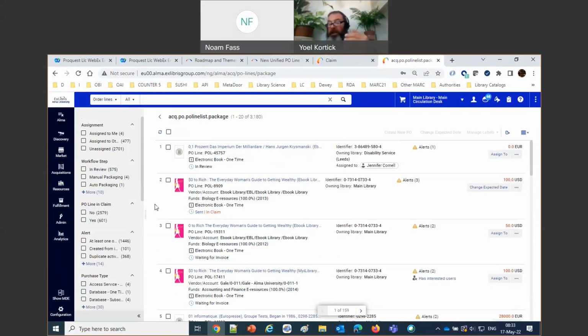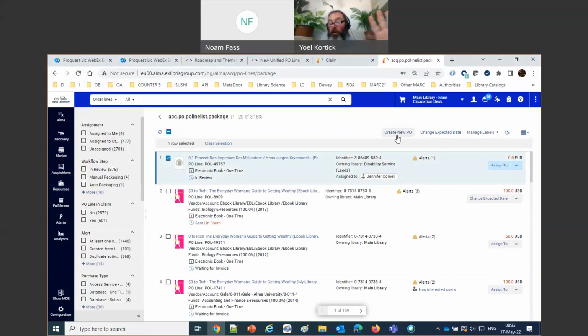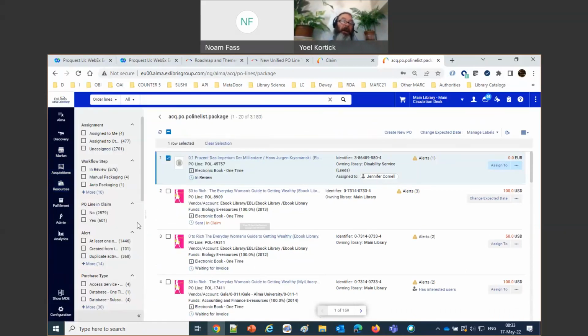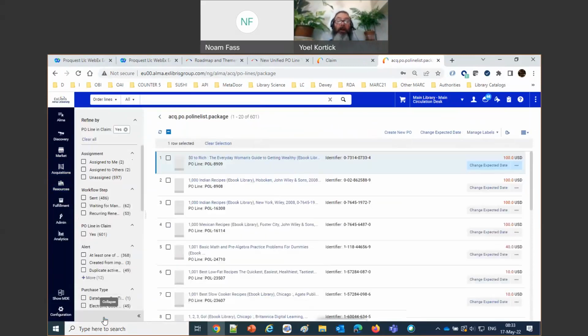The workflow step was sent. So we have the multi-facets, and we've got sensitive top actions, which we're going to talk about shortly. These are the sensitive top actions. We're going to get to those in a minute. So task list is facets. That's what we saw: anytime I want to see all those in claim, I don't even need to come to acquisitions claim or acquisitions package. I can simply say PO line and claim, apply, and I'll automatically have it. So this is everything in claim.